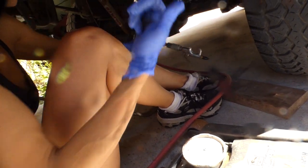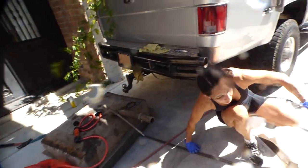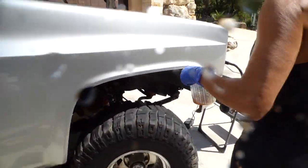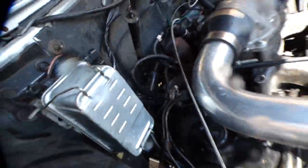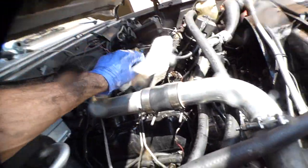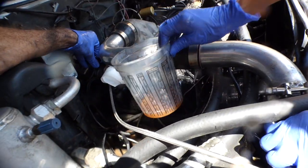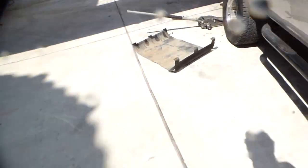Okay. So what do you think of the line? It's just vapor right now, but it's the one that's hanging down right there, that big one with the clamp on the end. Okay. I think it's just air mostly. So I just want to aim it down.